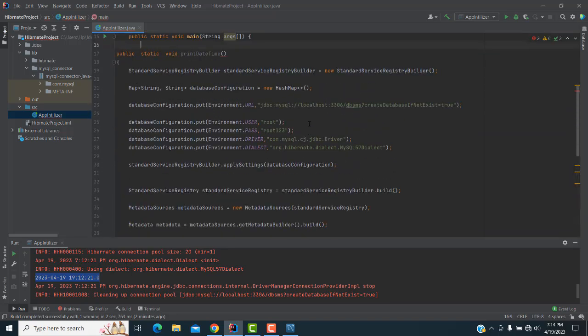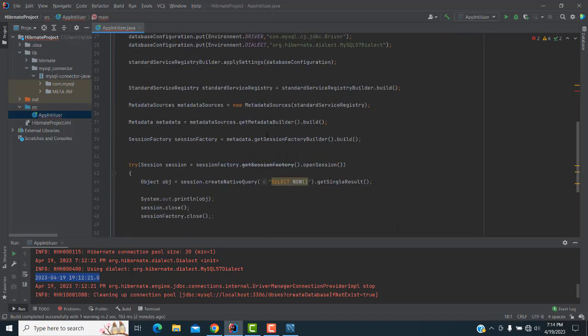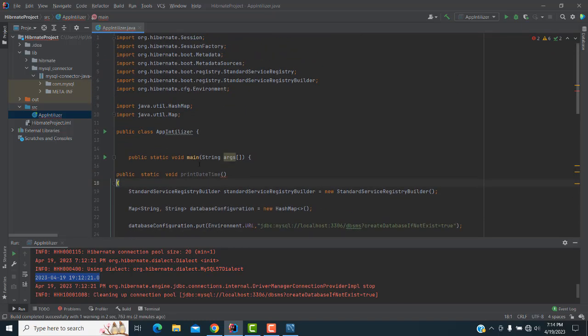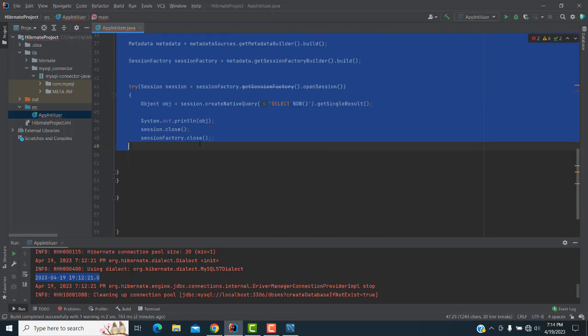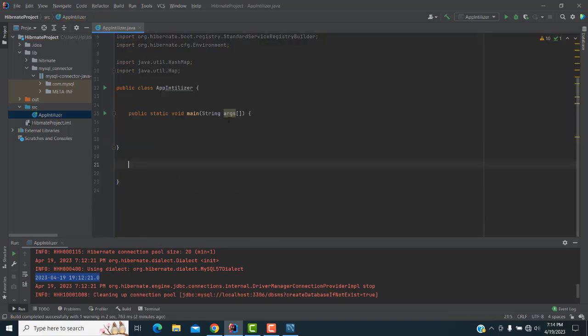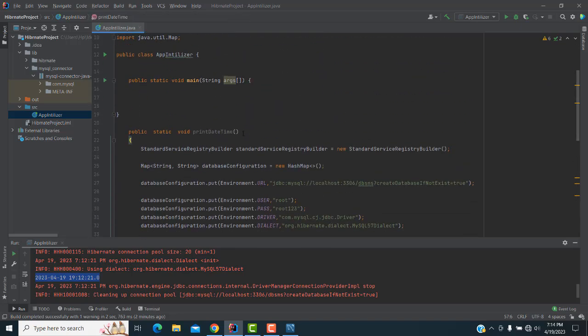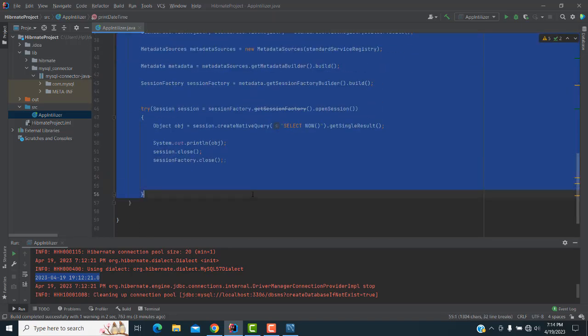This bracket started over here, it is closed. For testing you have to write the main method, right? So this main method, you have to cut off this one. The main method you have to call, it will be called main method, right? Now this print method I just copy and paste inside the main method. It's very simple if you write like this. Okay, inside this function we have pasted all the source code, right?